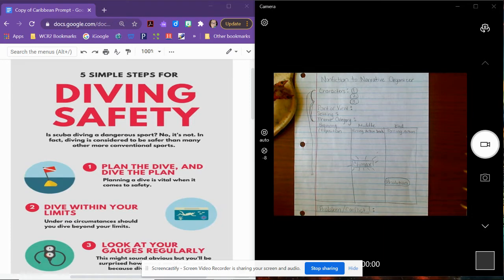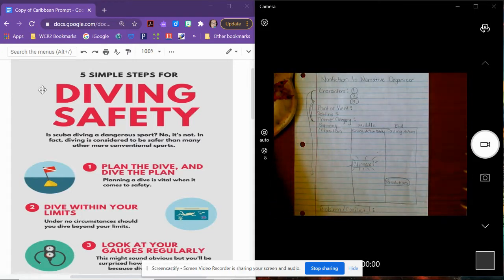For this Caribbean story, I know some of you, when you were talking on the Flipgrid about the problem, were saying what you wanted your story to be. I know that's a little confusing, but this one we're totally doing together. Then I'm going to give you a new nonfiction source at the end of this week, and you'll do that one on your own. But for this one, we're doing it together. So again, pencil, paper, and have this story organizer down and be doing it with me. On your apply slide, all you have to do, if you follow directions, is upload a picture of your organizer for today.